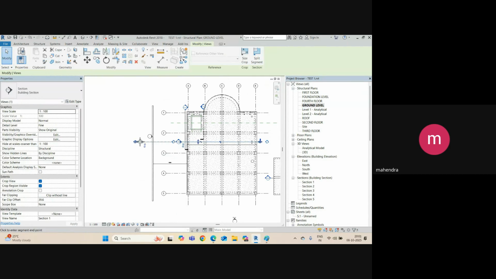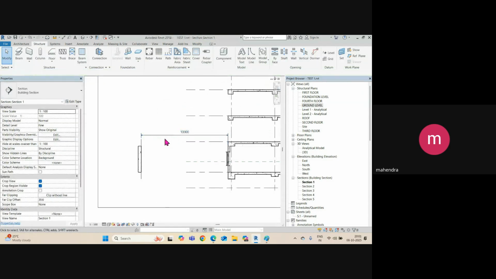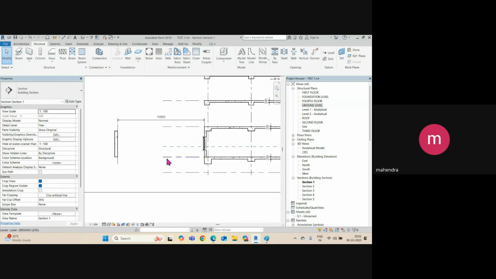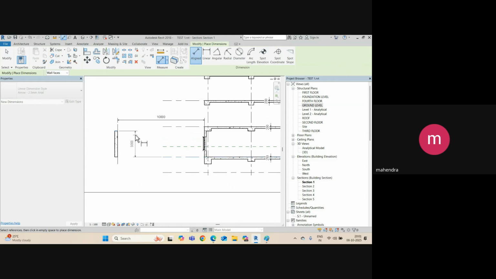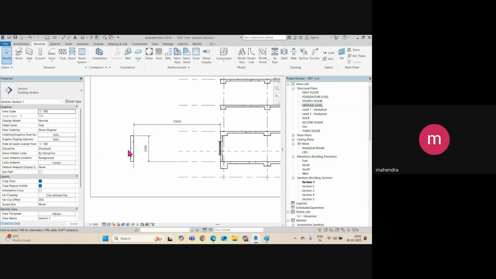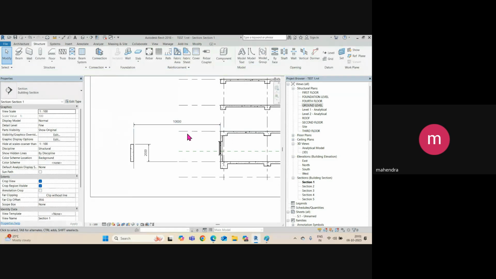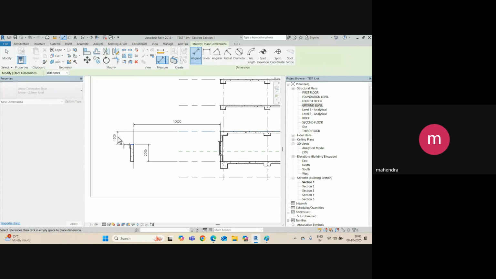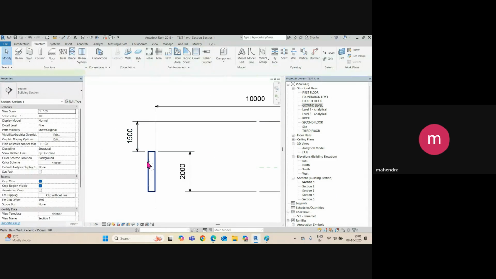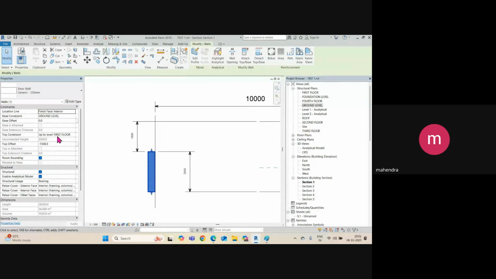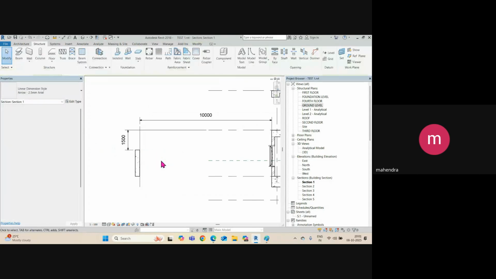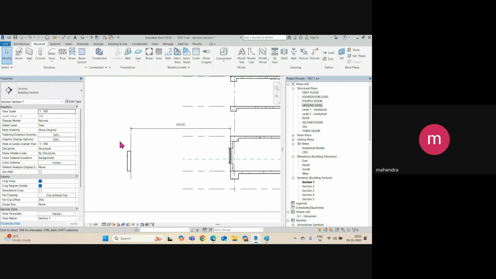So what I do, I will extend this and go to view. So this is my wall. This is our ground level. If I measure, this is 3 meter. And suppose my wall height is 2 meter, so I will increase here 1 meter. So total is 1.5 meter from this level. If I measure this gap from the first level, this is 1.5. So this 1.5 I have given here as minus offset from first floor. So 2 meter height. If you want to increase, you can increase.